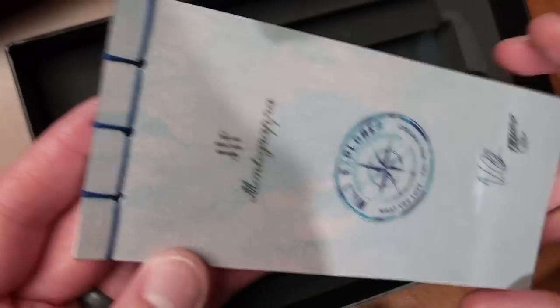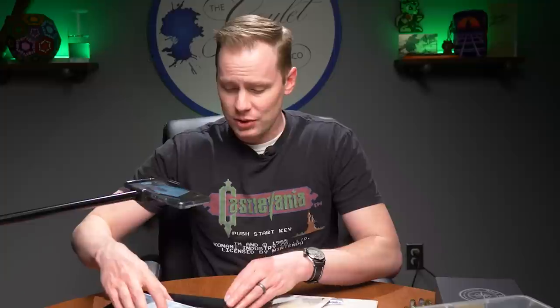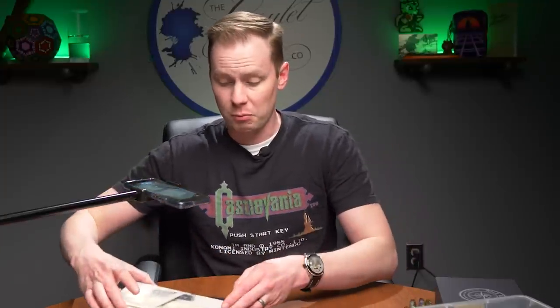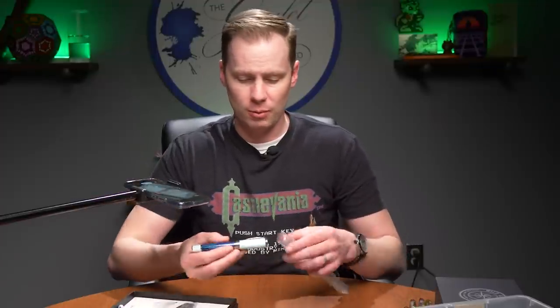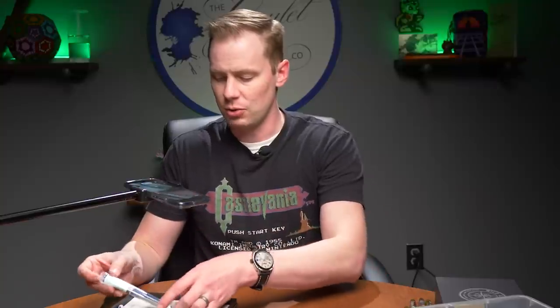It's a very pretty cartridge converter pen with very nice threads — they just spin right on. I'm not going to try to tell you all the history of the collaboration between Montegrappa and Project Wild, but there's a lot of information on the product page, so I do encourage you to check that out. There's also a really fascinating booklet — not something you see every day in your average fountain pen instruction manual — full of glossy wildlife photography and pen shots. This is the Arctic version, and we might see more geographical locations coming. It is available for purchase.